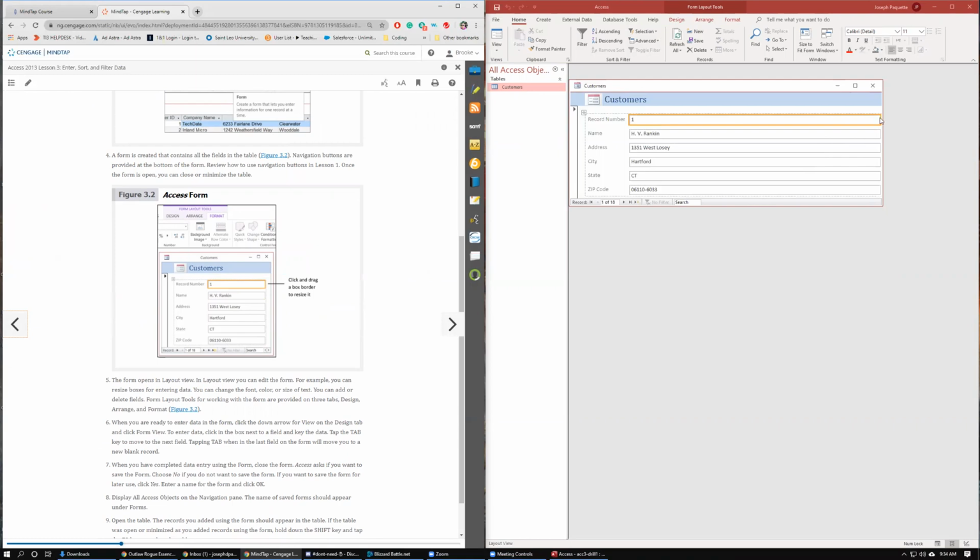So it doesn't really tell us what size we want it to be, but let's say we only really need it maybe that big, so all of the records fit in there. Right. Zip code, everything looks good.